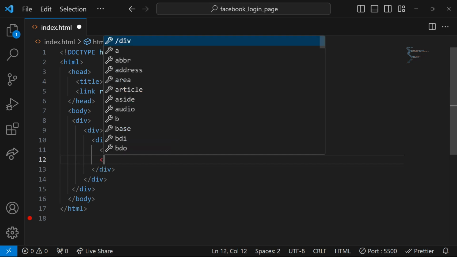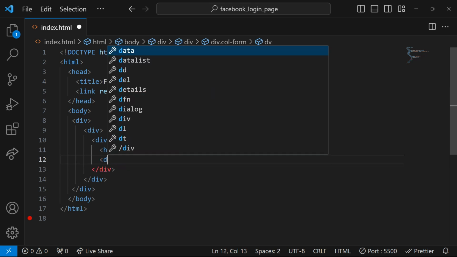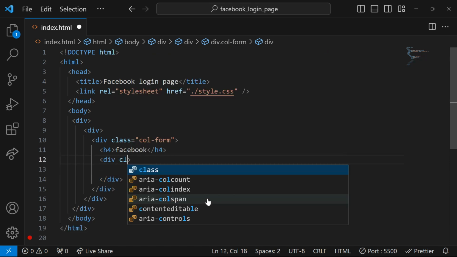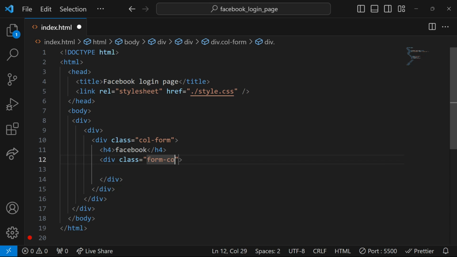Then below that I am going to create another div, and this div will have a class of form container. So this div is going to be our form. So inside of it I would create a paragraph element and say login to Facebook.